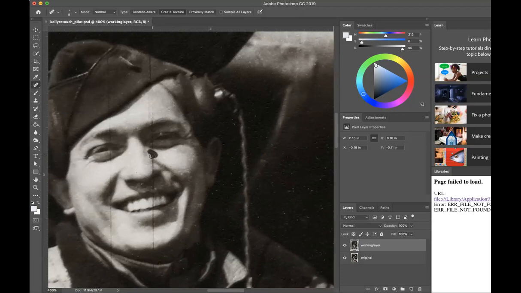So I don't want you to smudge your piece. This can be really tricky. Here I'm going to use, believe it or not, the clone stamp tool. And I'm going to do a really small brush. So I'm going to sample it right here. I'm going to go over here and paint.